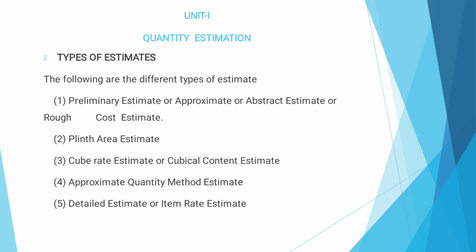The next one is detail estimate or item rate estimate. A detail estimate is an accurate estimate, consisting of working out the quantities of each item of work and working out the cost. The dimensions, length, breadth and height of each item are taken out correctly from the drawing, and quantities of each item are calculated, and abstracting and billing are done. The detail estimate is prepared in two stages. First, details of measurement and calculation of quantities. The second, abstract of estimated cost.